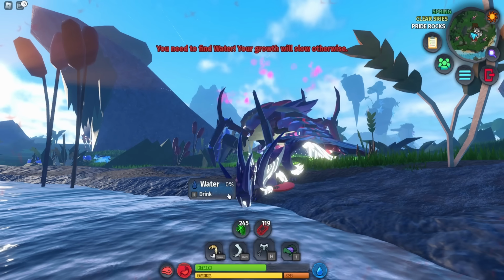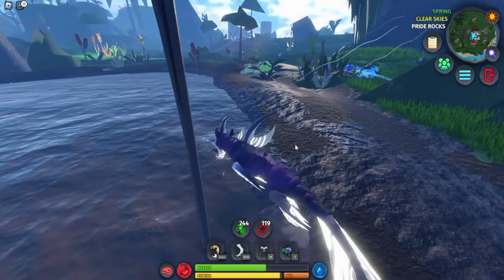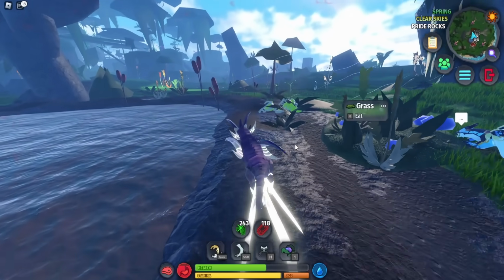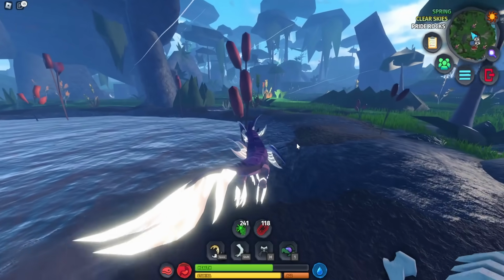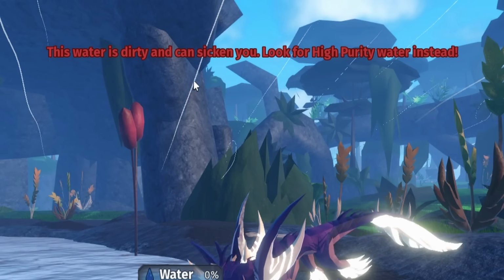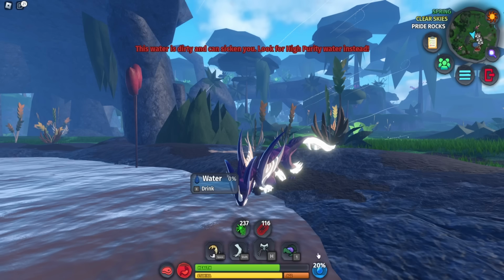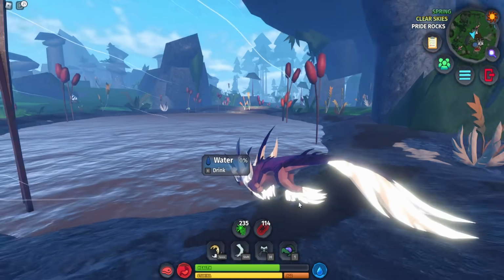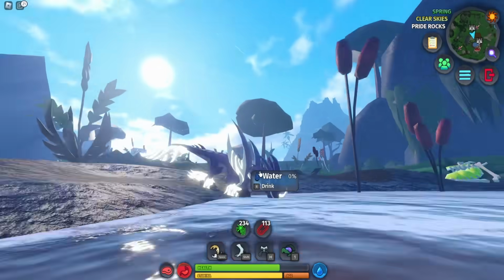Wait, there's an amount of water that you can drink now? What the? Okay, maybe we got to go to a different spot. We can go here. Wait, there's zero water here? Wait, what? That's a thing? Wait, what if we go here? Oh, wait. Are you saying that this lake has no more water? The water is dirty and can sicken you. Look for high purity water. Okay, maybe you can still drink here. But I guess it's bad quality. I don't know. I mean, it looks pretty dirty. Look at it. It's pretty dirty.